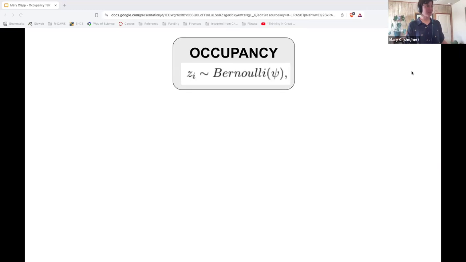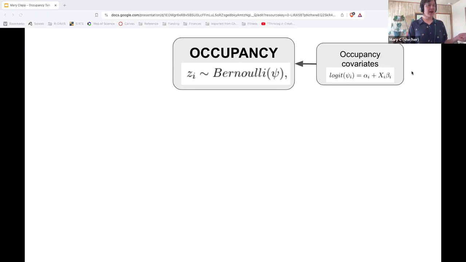All right, so for those of you who have no interest in the guts of the statistics, you can make yourself a cup of tea and I'll let you know when we're done here. But for those of you who are, I'm going to reveal the skeleton of our model. So the goal of the model is to estimate the occupancy of a given species on the landscape. That's denoted by Z. So let Z of site i be the occupation status of a species at a given location, which can be 0 or 1. Z is drawn from a Bernoulli distribution with probability psi. And note that we can add covariates on occupancy probability, like habitat associations, using a logit link.